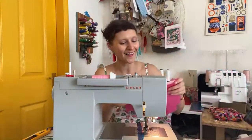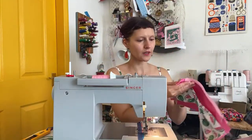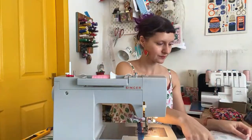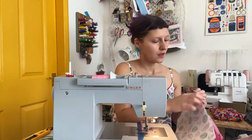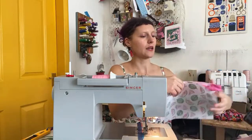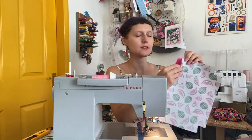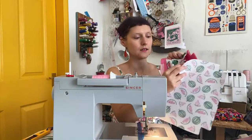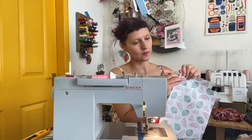Okay, so now what we need to do is exactly the same but on the other side. So we have one end of the zip still free. I'm going to repeat those steps, starting with the back outside bag, which in my case is going to be the watermelons. So same again. I'm going to sew from the zip side. I'm going to open my quiller because it's now in the way at the very start. Don't want that. So right side of the bag to right side of the zip. Pin them together and just repeat what we did earlier.